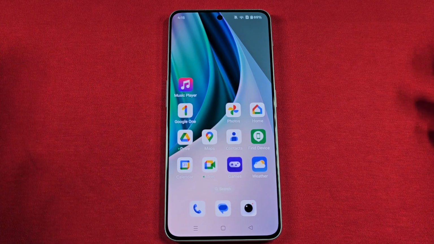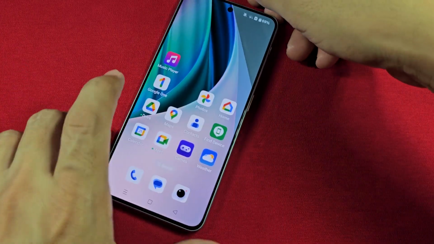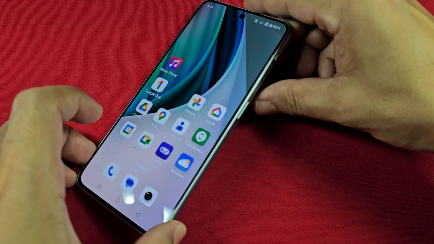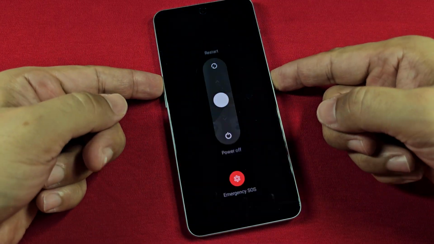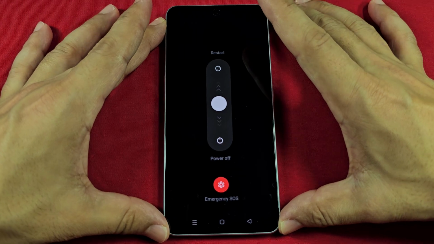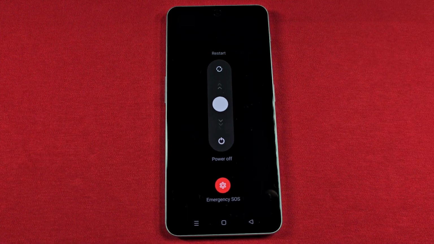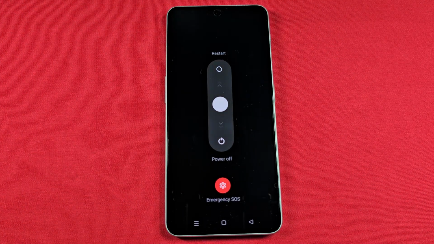If you decide to stick with the digital assistant and you want to turn off your OnePlus phone, simply hold down on the power button and the volume up together at the same time like this here, and you'll get this now. And that's how you would go about turning it off if you choose to stick with the digital assistant.